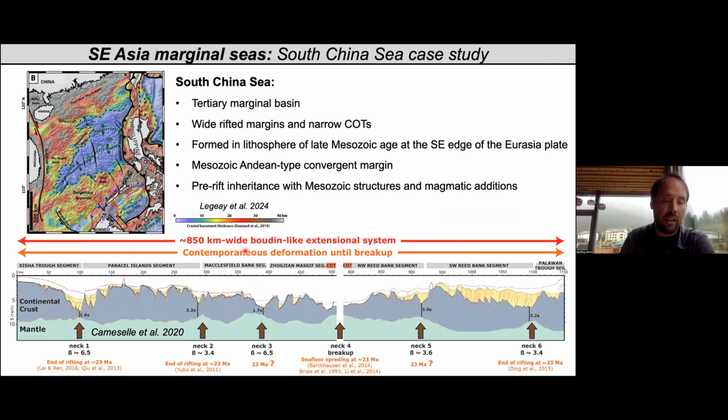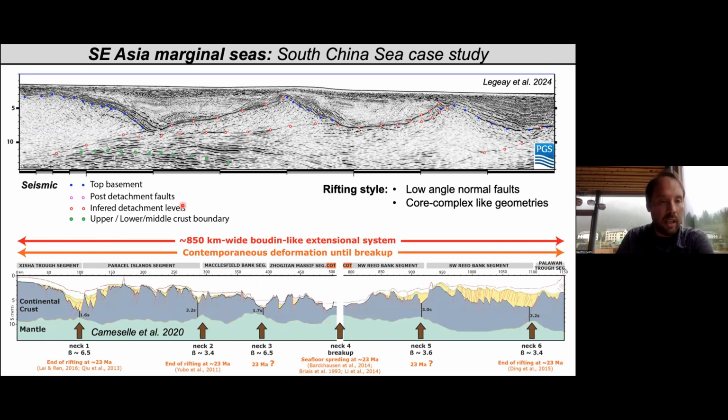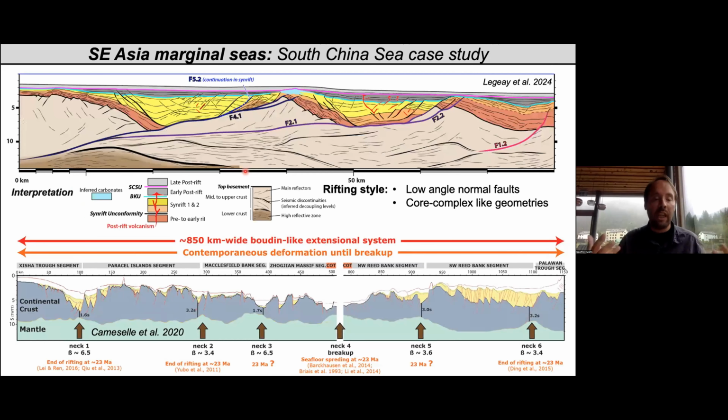If I show you the rifting style of the South China Sea, thanks to an amazing, in my opinion, seismic section provided by PGS, you see that many of these rift basins are associated with what we call today low-angle normal faulting. On this seismic section, which is in depth, 1 to 1, as a geological section should be, you can see very low angle normal faults, 20 degrees, 15 degrees, that you can follow. And this style of low angle normal fault, here you have the interpretation, is very common in the South China Sea, in the northern margin, like the Liwan and Beiyun, or in the Dangerous Ground.